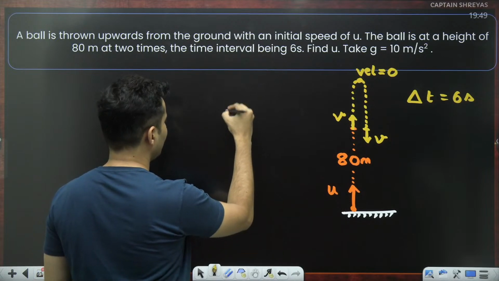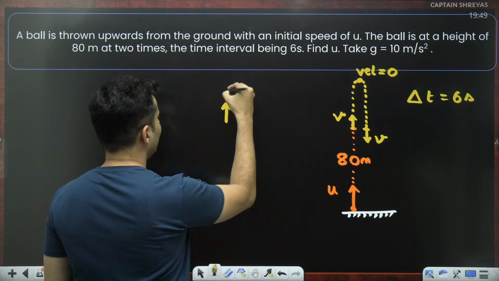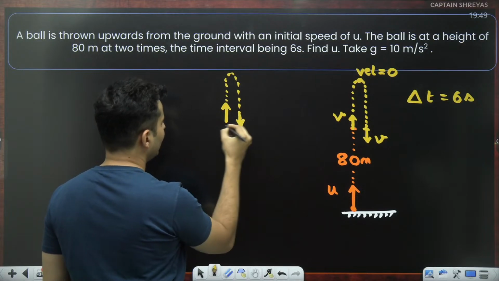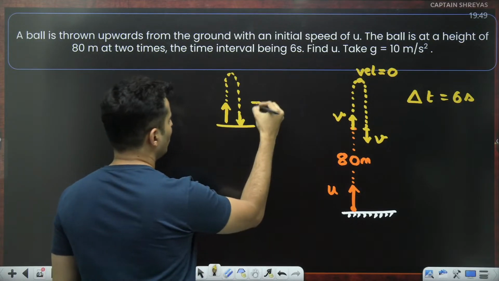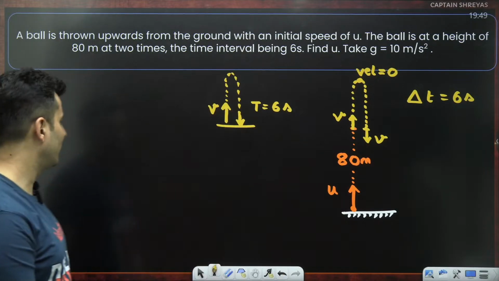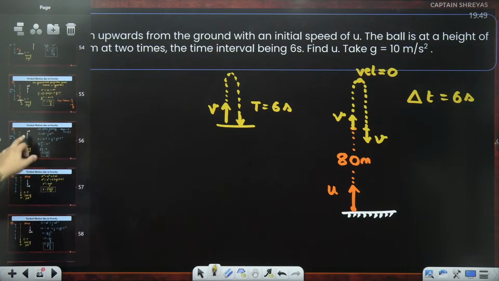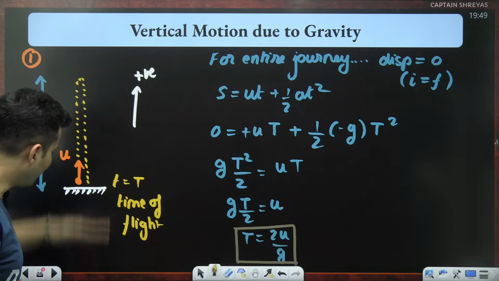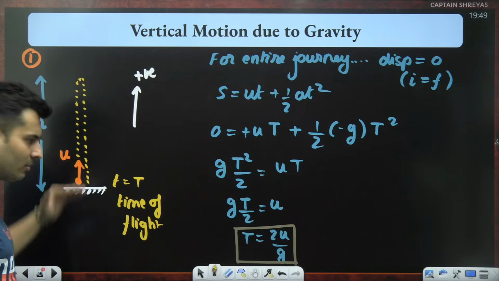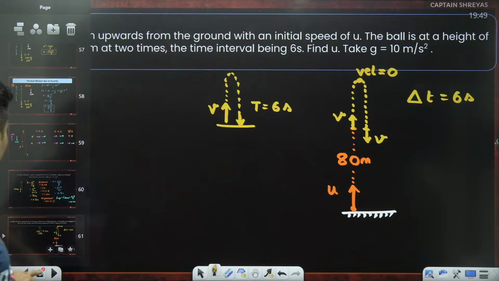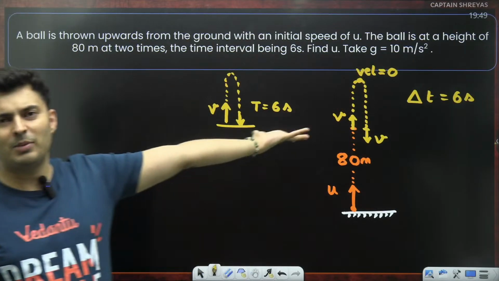If you just look at that yellow part, it looks like our first scenario where you throw a ball from the ground and it comes back at the same point, and the total time is basically 6 seconds, and this is the speed with which you throw it. This is exactly just like this one. Whatever was happening before this, I'm not bothering. I'm just looking at that small part of a big problem, which is perfectly fine.